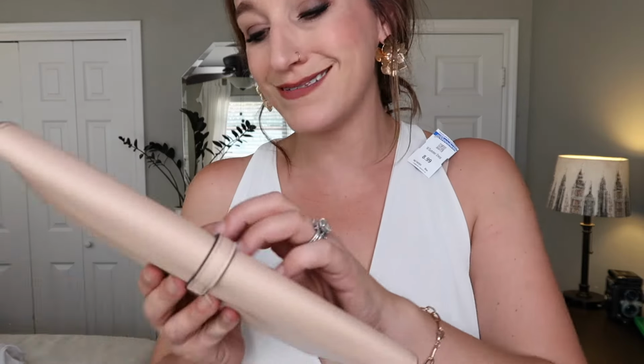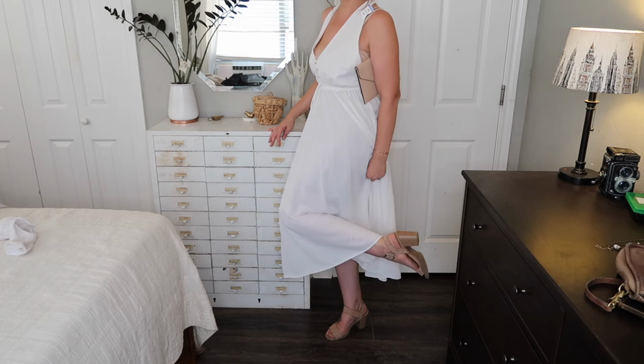So I've gone for a big old statement earring. Any chunky gold would work. I should probably fix this. Kept on the paperclip bracelet simply because I forgot to take it off. Back again with this clutch. I feel like if this fit well, this is the type of outfit that's begging for a red lip if you feel so bold, and match it with a red clutch. Or you can tone it down, go neutral with the lip, neutral with the clutch, and those strappy heels from earlier.